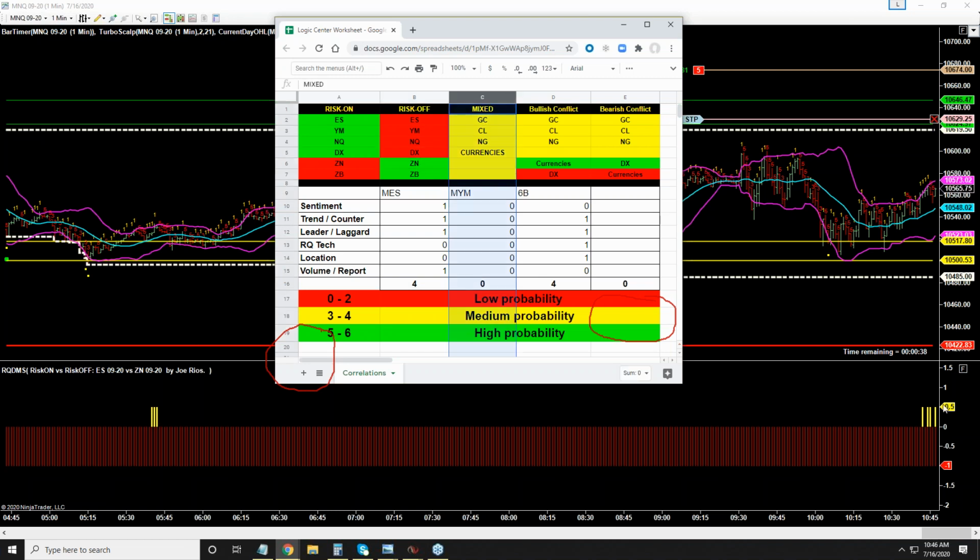And when we're mixed, which you see as the yellow in the bottom right corner, because of the location of the S&P right now, we might be seeing a small change. I think we need to move a little higher. I saw the Dow up in the neutral trade zone, but when we go mixed, you want to start looking at gold, crude, gas, and currencies. Of course, we've got 15 minutes left of prime time.